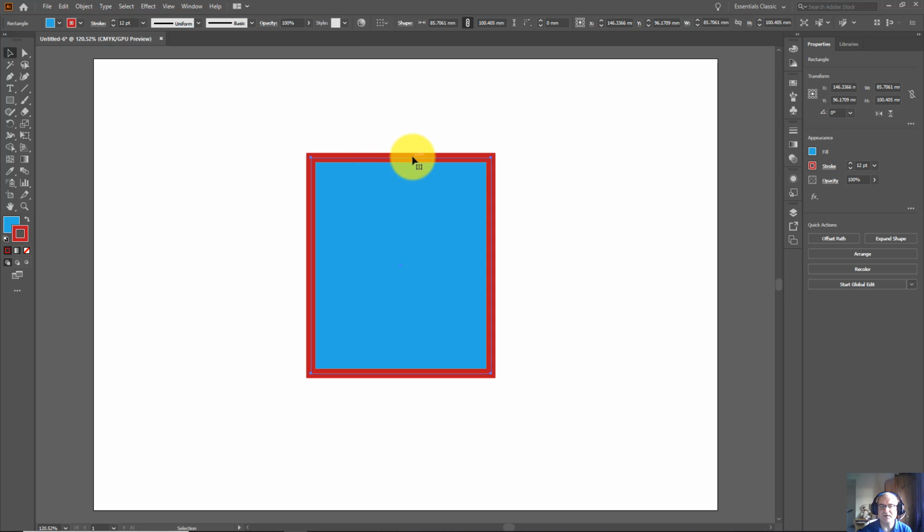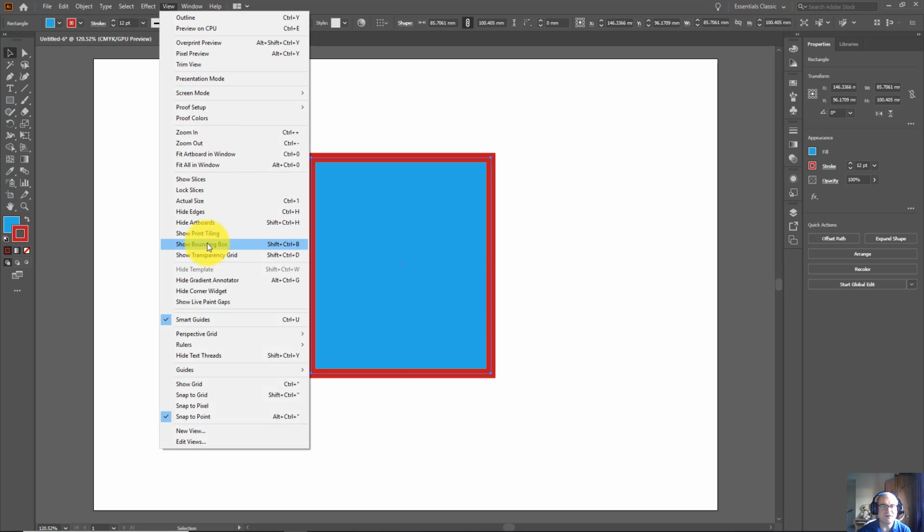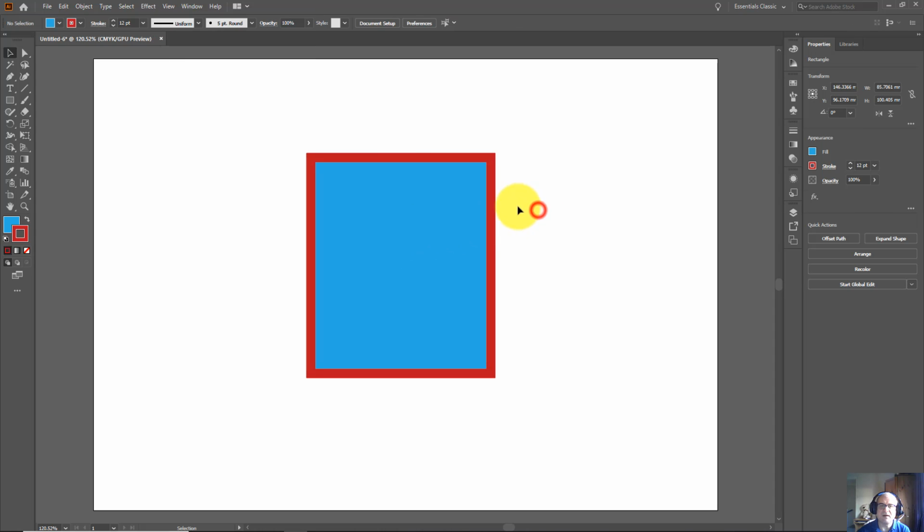As you can see, those white squares disappeared. You are not able anymore to adjust this rectangle using those white squares. So be careful and check to have this option set as it is now here, hide bounding box. And as you can see, these white squares appeared again on this rectangle.